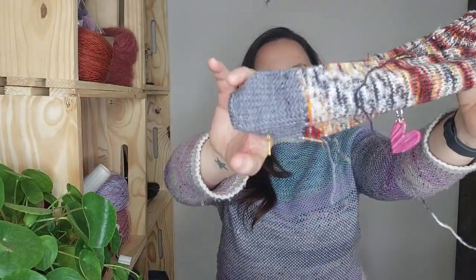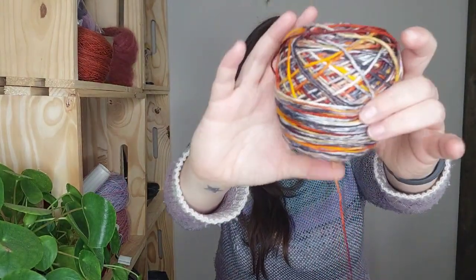This is just plain old vanilla socks with a heel flap and gusset in a contrasting color, and I'm using 2.5 9-inch circulars. Oh, and it's living in my bag that my friend Mariette made me. And the yarn is Big Fox yarn. I cannot remember what they call the base, but it's a 75% superwash merino, 25% nylon blend in a colorway Koi.